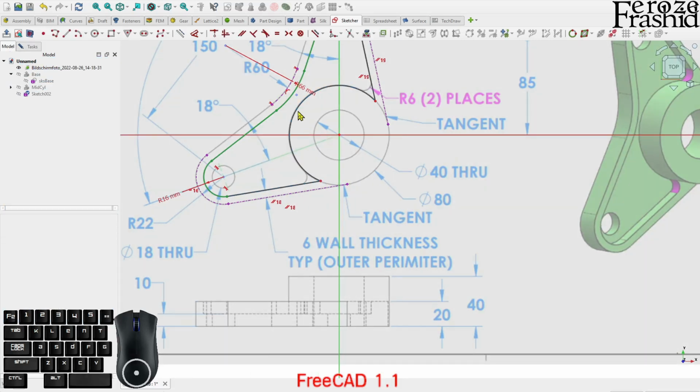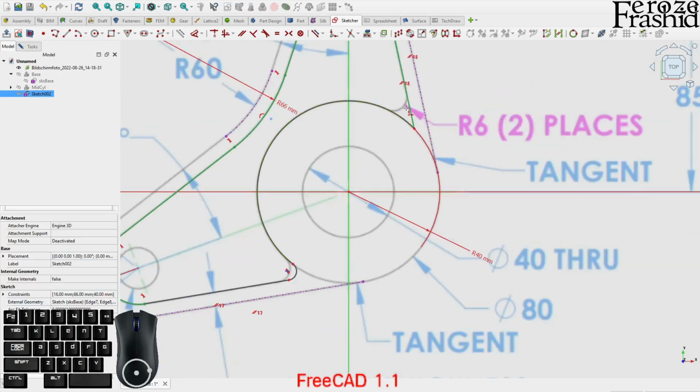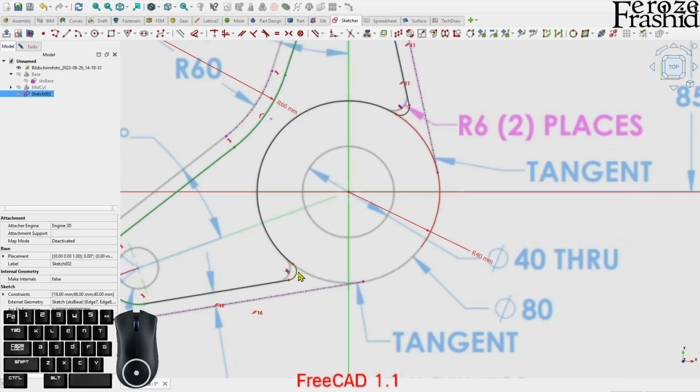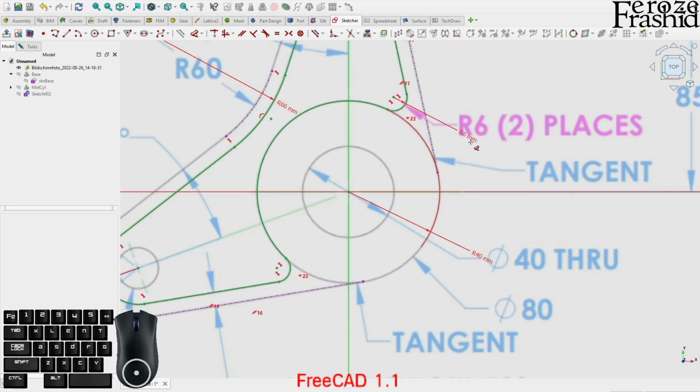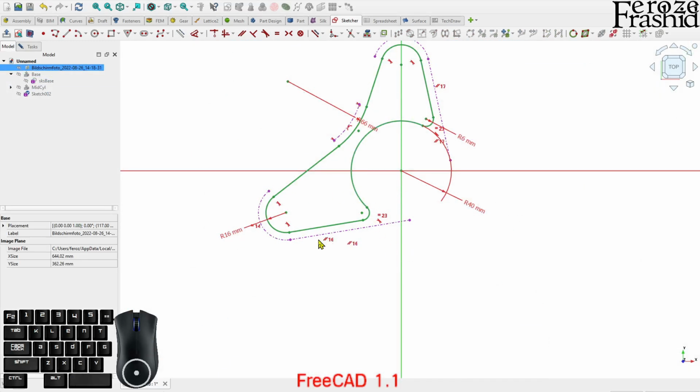We will have to make this one. The diameter is going to be 80. And now I want to do some filleting right there. These two fillets are going to be equal. Actually, take them, make them equal, and apply a 6 millimeter fillet. Beautiful. Now it's a fully constrained sketch with 6 millimeter inner thickness.